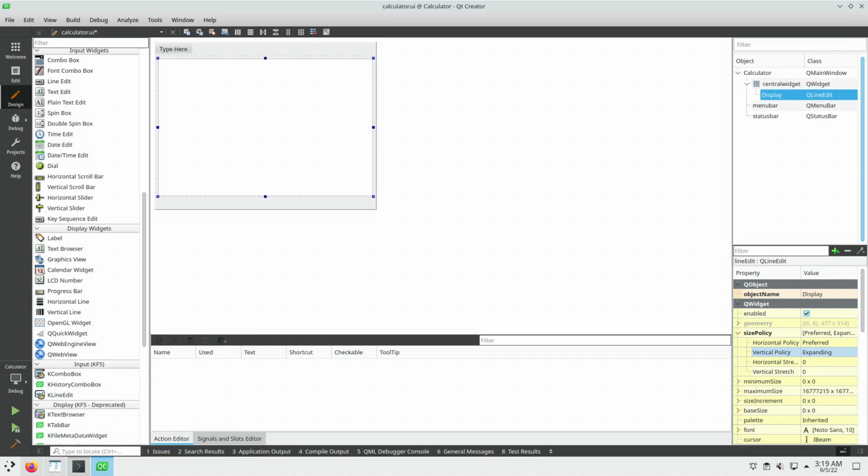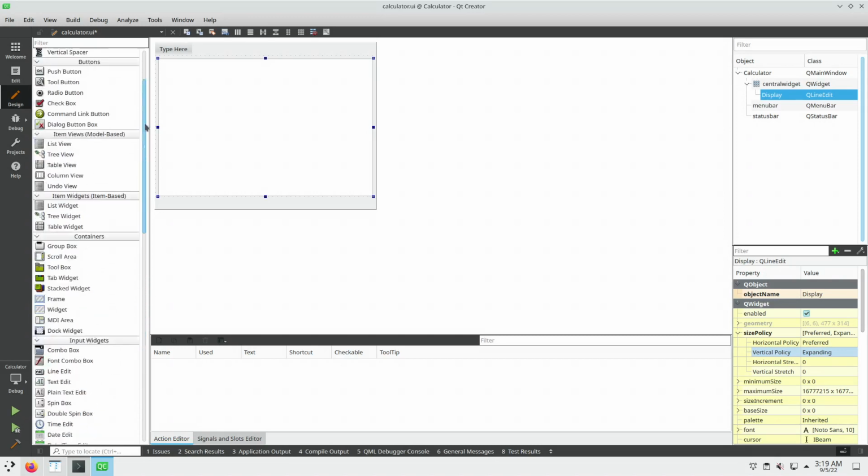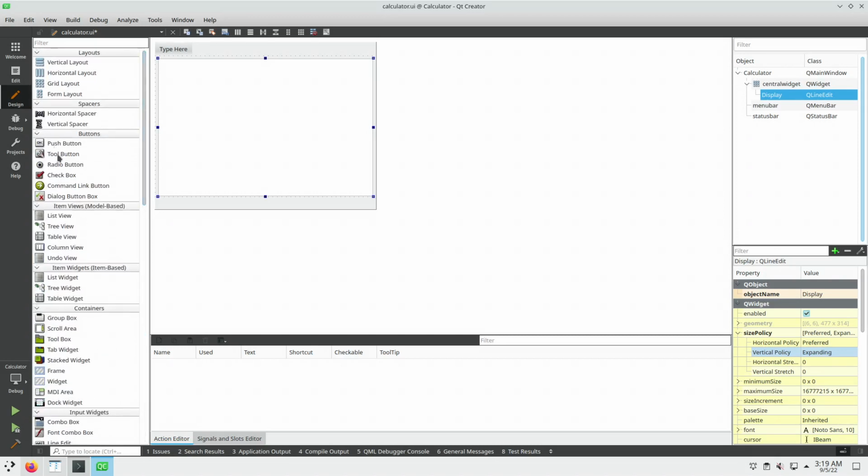Then we need a push button. From buttons. So this is buttons, push button. Another push button to the right of the first push button.